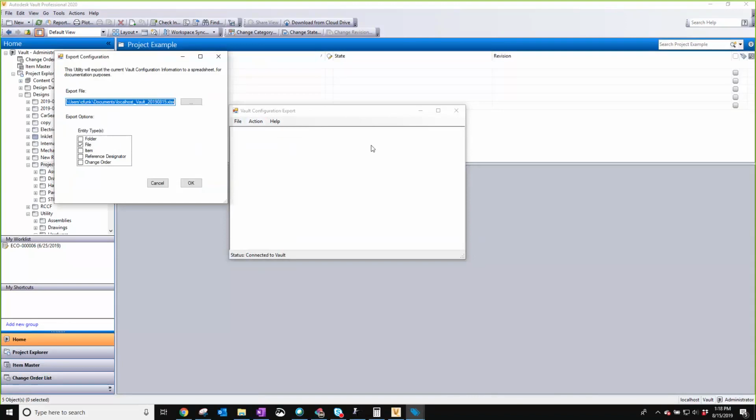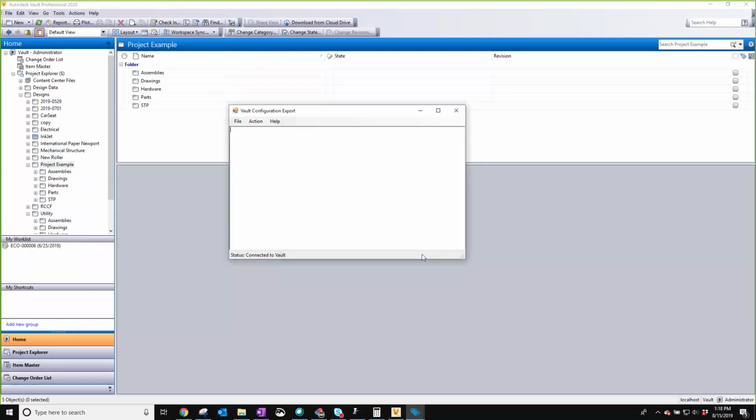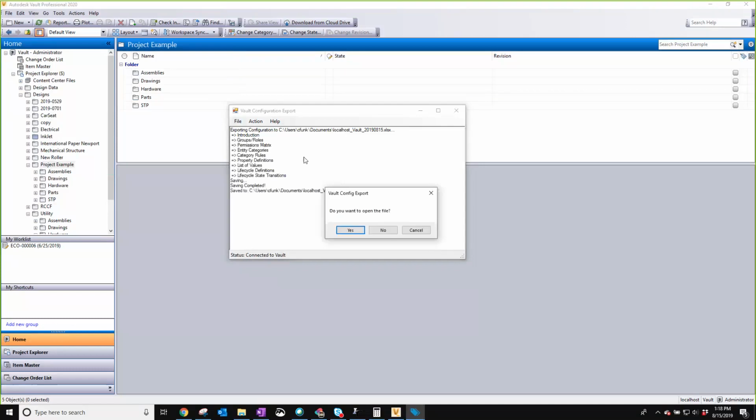Now this is the screen I had up a moment ago, and I can show the different types of things I want to export on. Maybe it's items, maybe it's change orders. I'm just going to choose some folder information, some file information, and say OK. You can see as it runs through, and it does this really quickly, it grabs the information, looks at the permissions matrix, the categories, rules, everything, and it creates an Excel spreadsheet for me. We all know Excel is probably the most widely used engineering tool. So it's created this Excel spreadsheet, and I'll open it up.